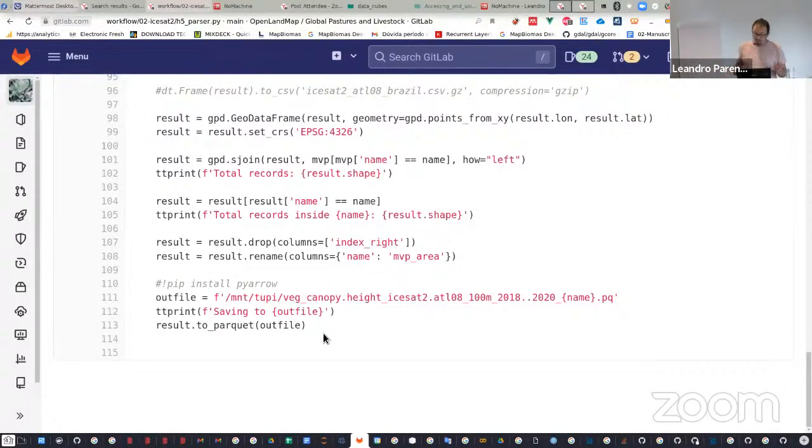I didn't test it, but it might be a solution to do queries not spatial, but, for example, give me just the points with a value greater than some specific value for the tree height. And here I'm also using the spatial join just to remove the points that are outside of my region of interest.